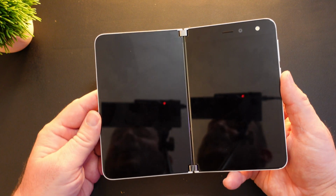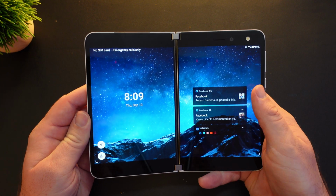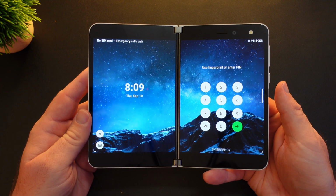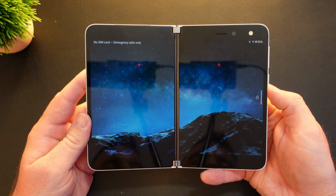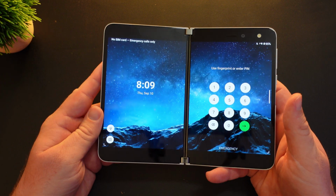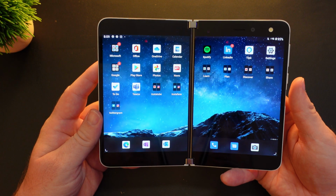So let's talk about the Surface Duo. I'm gonna turn it on. One thing that I noticed right off the bat is that they don't have, at least I didn't see it, a method. Obviously you can use your fingerprint to unlock the phone. You can enter a PIN, but you can't do it like a swipe. You know, like if you have a swiping code, you can't do that. I don't know why they don't have that. It's really strange.